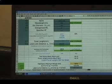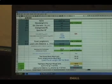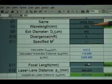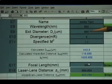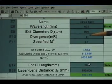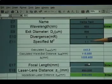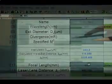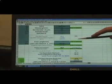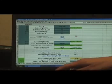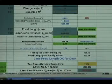To use the Excel mode scan calculator to set up the test, we simply enter reasonable estimates of the laser under test. This HeNe laser operates at 633 nanometers wavelength. It has an exit diameter aperture of half a millimeter or 500 microns. The estimated divergence is two milliradians and the M squared since HeNe lasers are fairly diffraction limited, we're going to estimate it to be about 1.1. Let's start with the smallest focal length lens in the mode scan test kit which is 200 millimeters. So I enter that into the calculator.